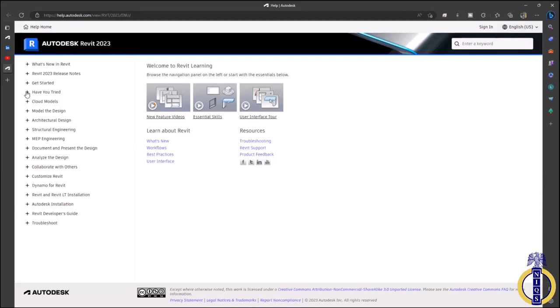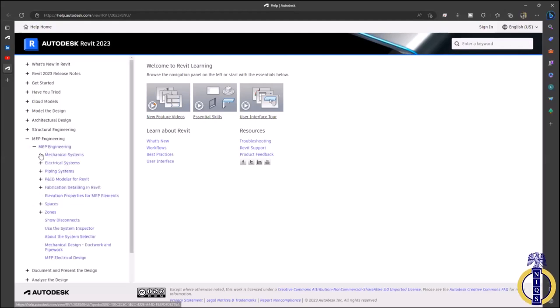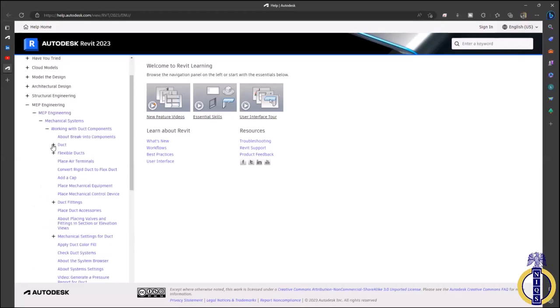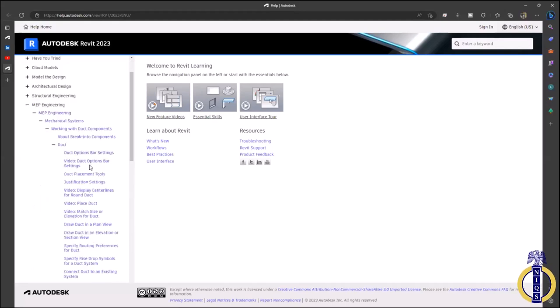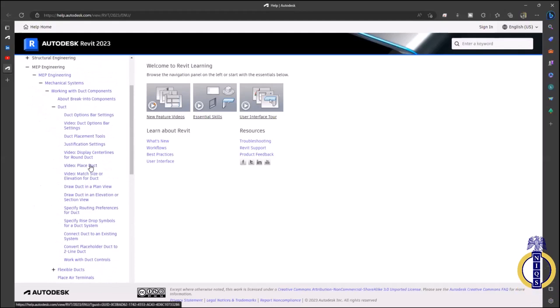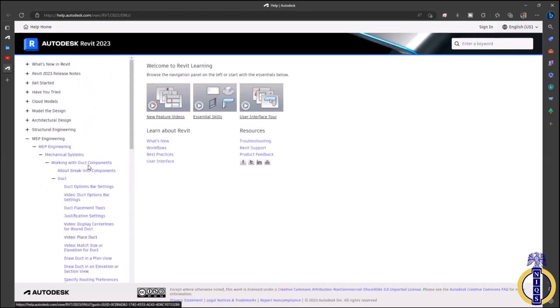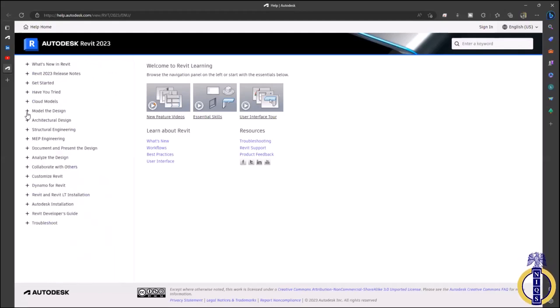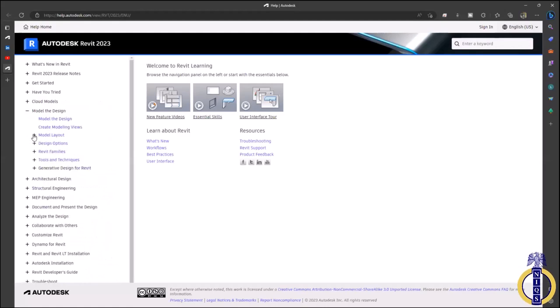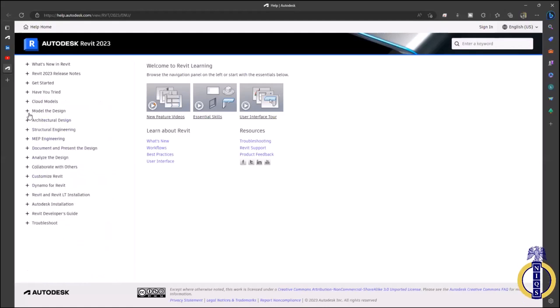and you would grab everything like that. If you want to read, the biggest textbook for Revit is inside the Revit website. This is a website that has taken over 30 years to build. So if you want to read MEP, you have so many things, and you just keep opening and keep reading. That's like the biggest textbook you can ever think of. So if you want to make your learning curve very long, then you can always go here.